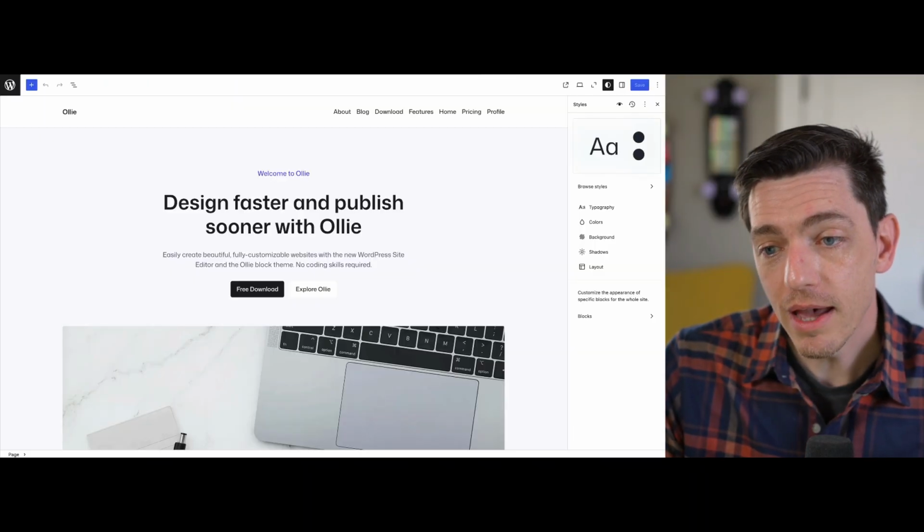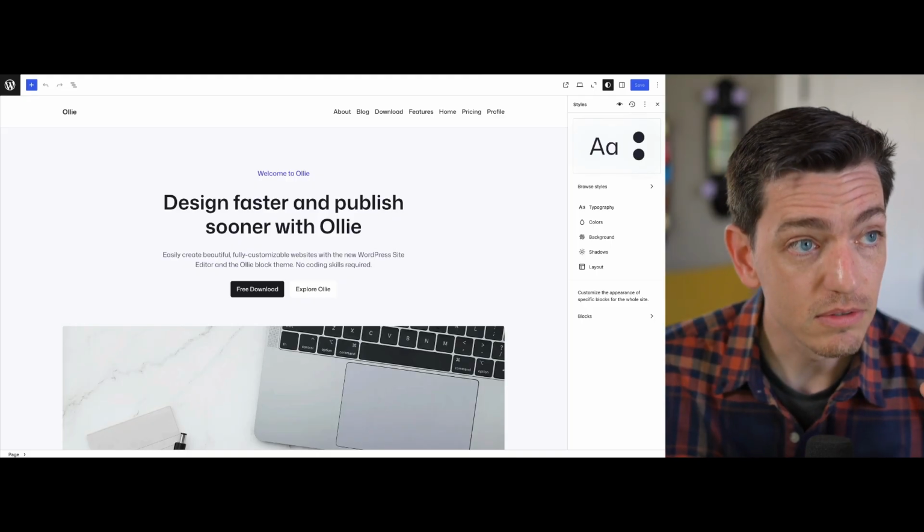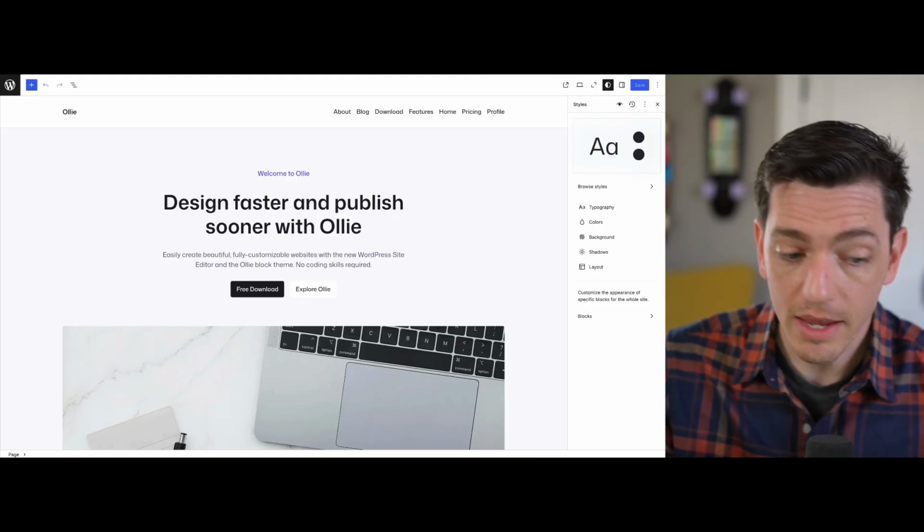So we get this awesome power of a design system in WordPress now, but we also get revisions with it, which is like something you don't see very often. So being able to jump back to previous iterations of our design system is just really powerful, and really helps it become scalable and maintainable. All right, let's hop into some of the styles and the kind of elements of this design system now.